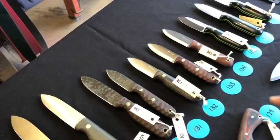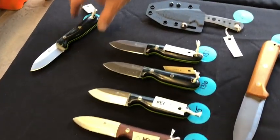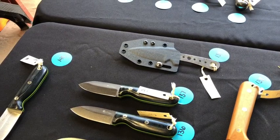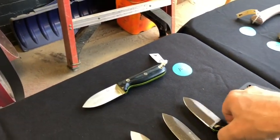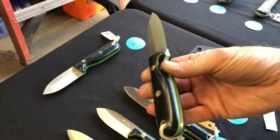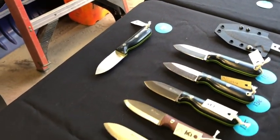Numbers 132 through 137 are Bush Babies. Oh wait, add 140 to that. Yeah, also Bush Baby. We had four of these ones. Yeah, toxic green liners. Oh yeah, black Micarta, kind of cool looking. I couldn't believe it. Digging that one. I like that one. You like it?